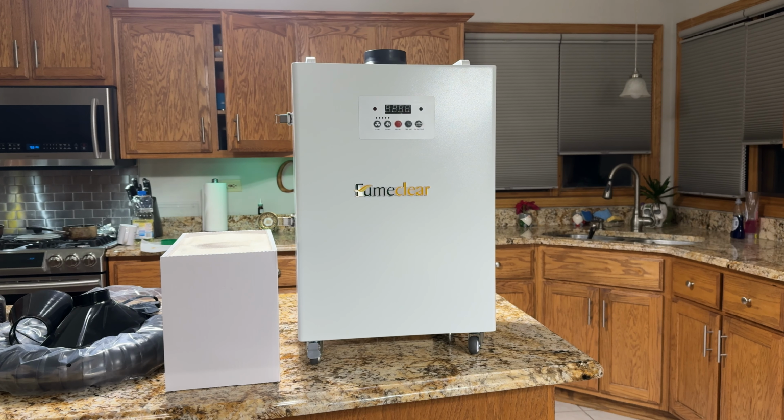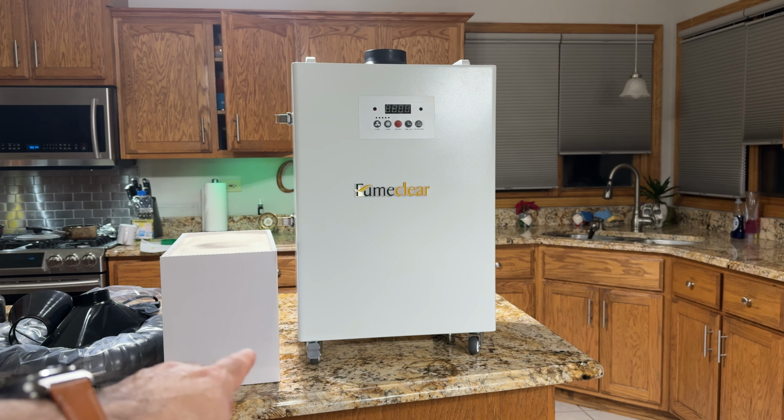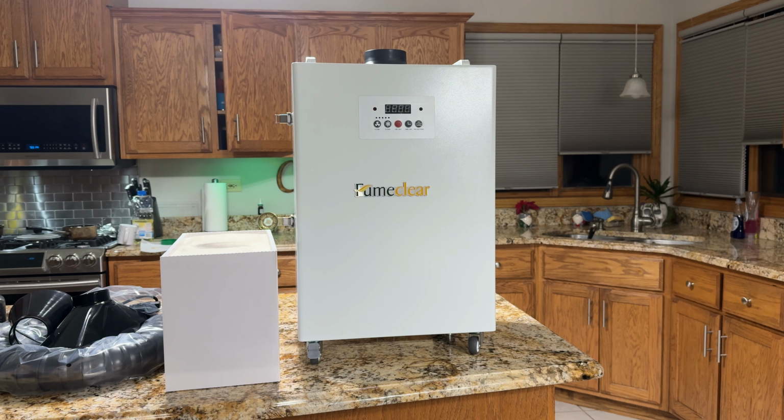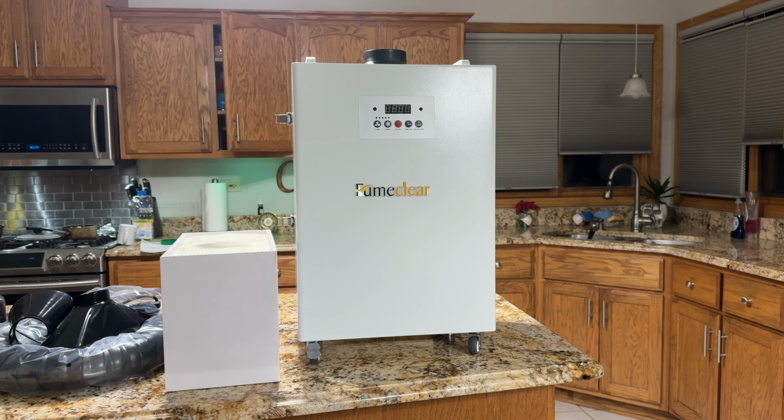And then also, it has movable wheels on the bottom that you're going to see in a couple seconds, and those wheels actually lock in place. If you are, let's say, for example, having multiple fiber lasers, and you're probably not going to be running them all at the same time, being able to move this from machine to machine makes it super convenient. So having wheels that allow you to wheel it around is important, and at the same time, it's equally important that you're able to lock it in place so that it doesn't move.